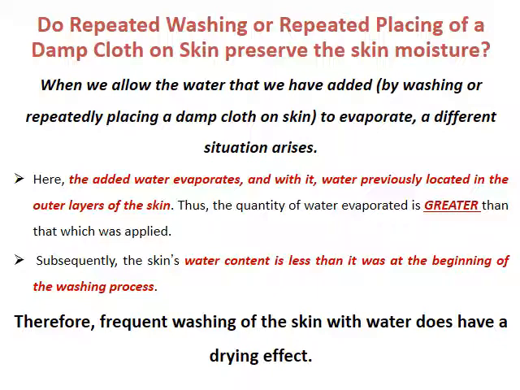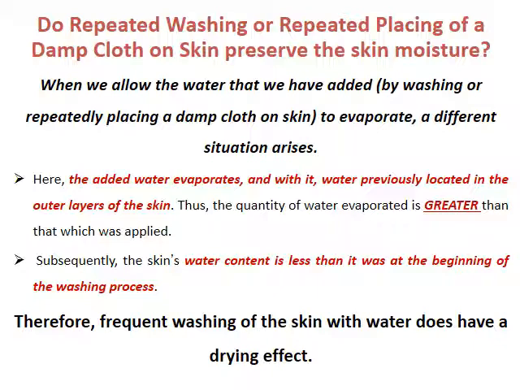So the quantity of the water being evaporated is greater than what was applied. So adding water doesn't help. Instead, it stimulates the evaporation of the normal moisture content present in the skin. Subsequently and finally, we will find that the skin's moisture content is less than what it was at the beginning of the washing process. So, keeping our skin wet by using external sources of water is not a solution to keep our skin moist and soft.